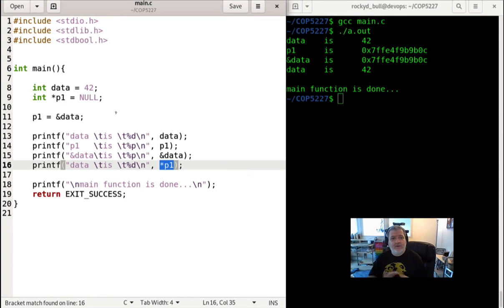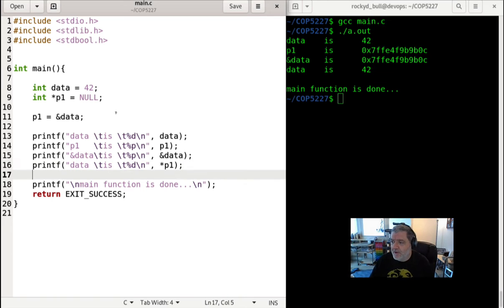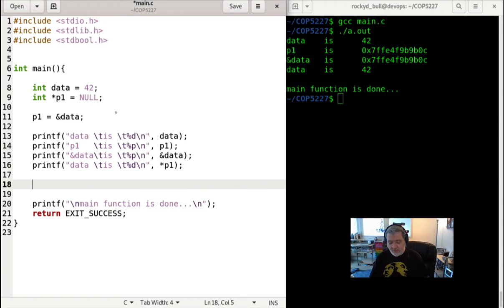And that's what we did. We only did the reading part. So let me supplement what was in the previous video by showing you how the writing part goes. Knowing that I have the address of data inside P1, can I use P1 to change the value inside of data? Yes.